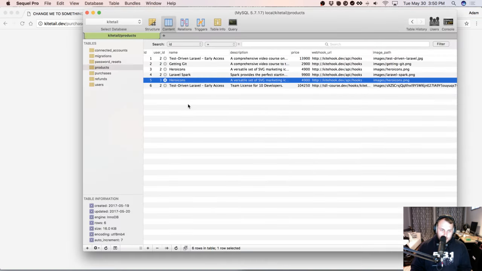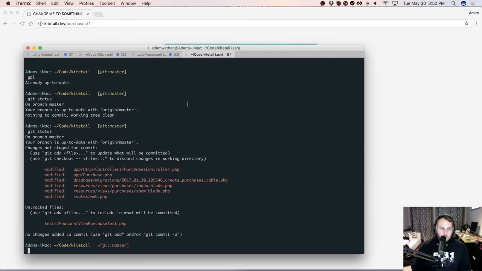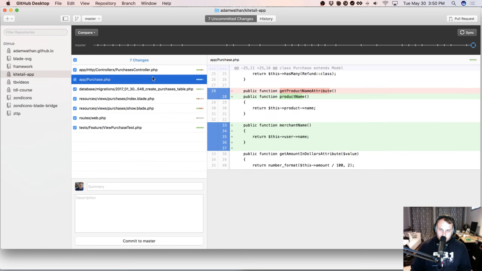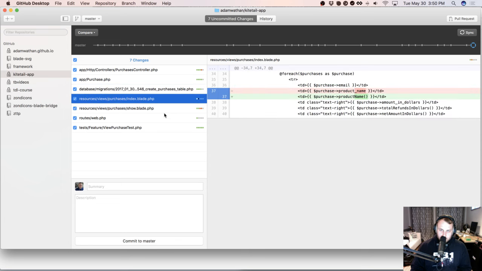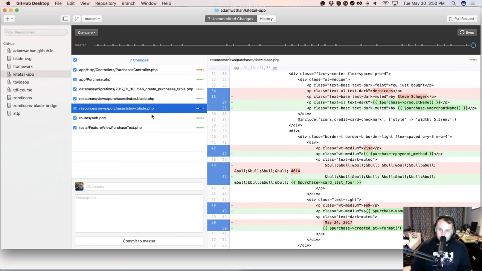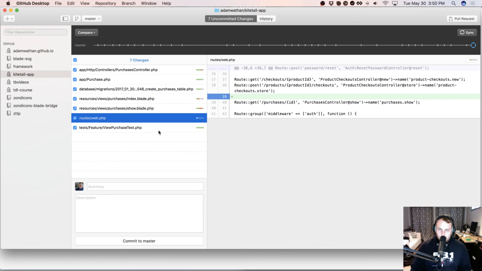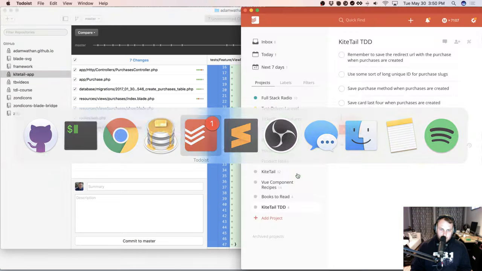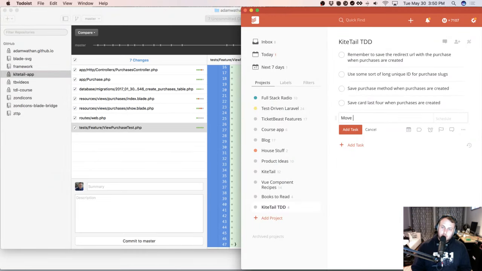So let's make a commit first. Let's look here and make sure there's nothing that doesn't seem like something that should be in this piece of work. All seems reasonable enough. One other to-do I want to make: move customer purchase routes to a different controller than seller purchase routes.